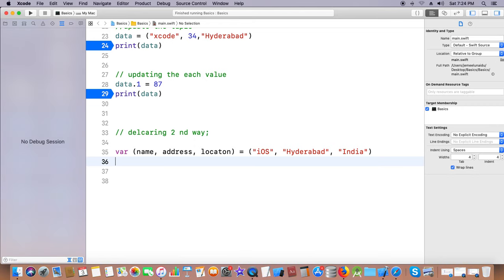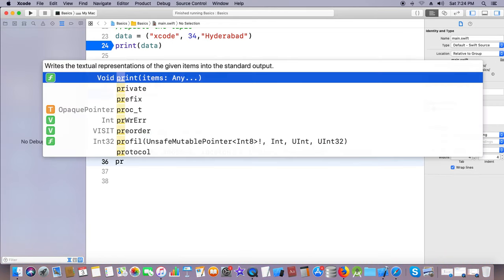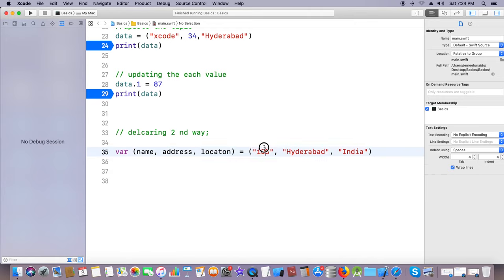If you want to access an individual value, you can directly access it, because iOS will be stored in name, Hyderabad will be stored in address, and India will be stored in location. Look here, I would like to print address. What is the output here? The output will be Hyderabad.